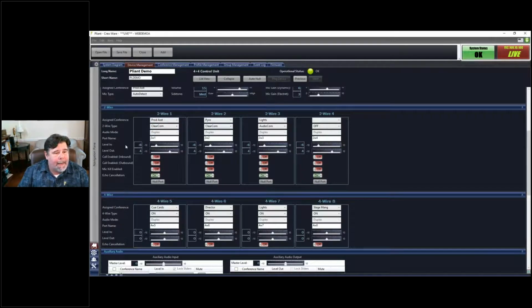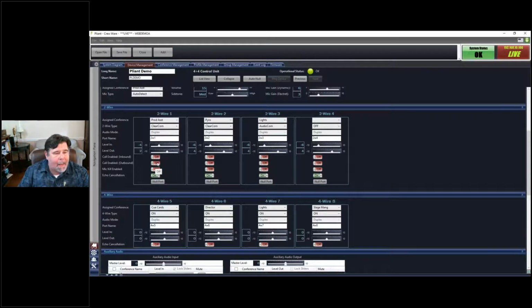Then as we move down, I have my level in to adjust the gain structure of that channel so I get good clear audio on it. On my output, I can adjust that from here so that my audio is not distorted and is clear. I can enable the call on my inbound, so I will feel my belt pack vibrate if somebody on the wired system hits the call button, or if they have call enabled on that conference.